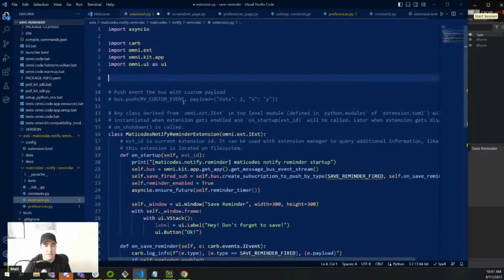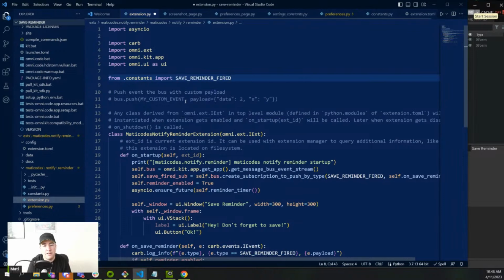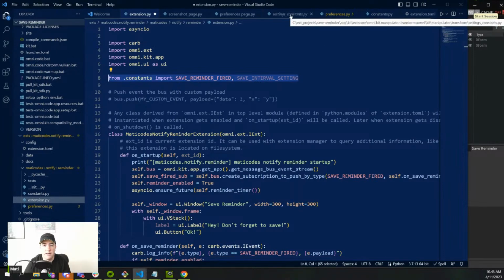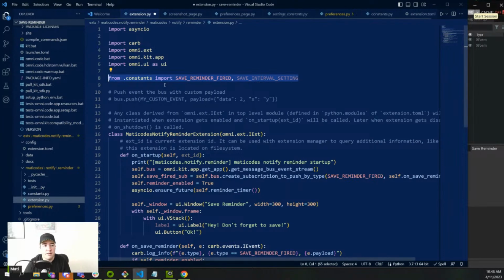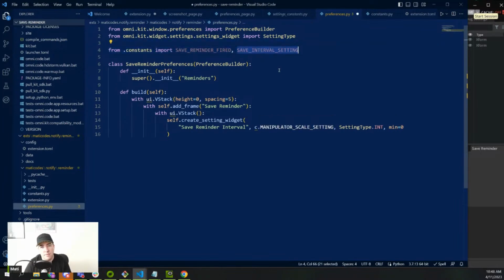And now we can go back to our extension here and do from .constants import save reminder fired. And I think we're going to need interval too. And we're going to need it in. Okay. We're going to stick with seconds for now.